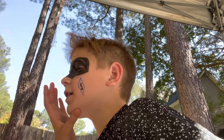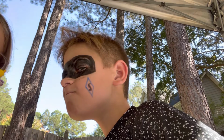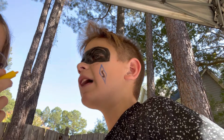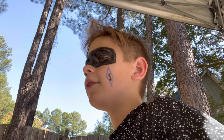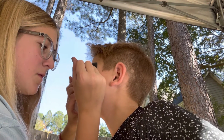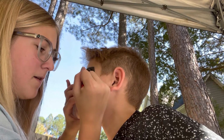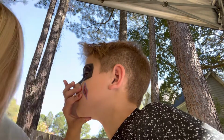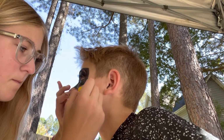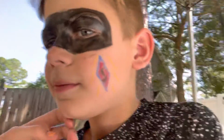What is that? Black? Oh, nice. And then what with yellow? Red in the middle. I don't remember anything about yellow, actually. Yeah, that's what I was. Oh, the S was yellow, but this looks better. I'm gonna do yellow, like... I'm gonna do his cape.